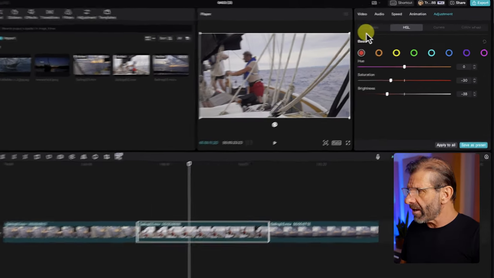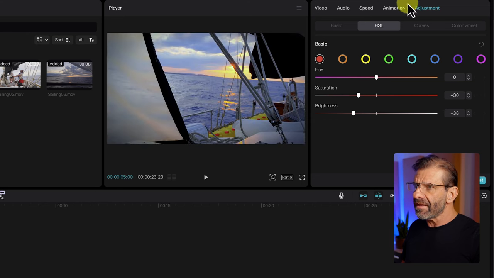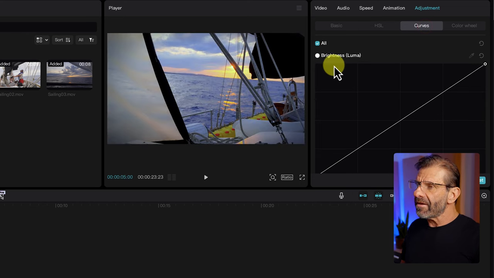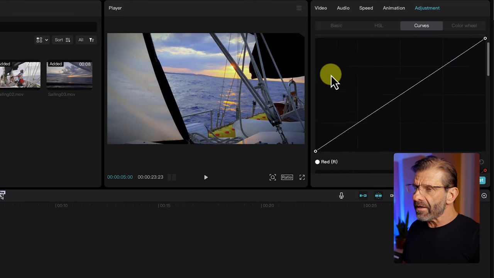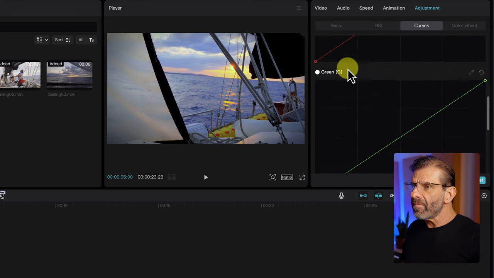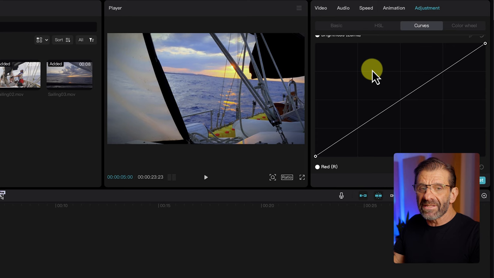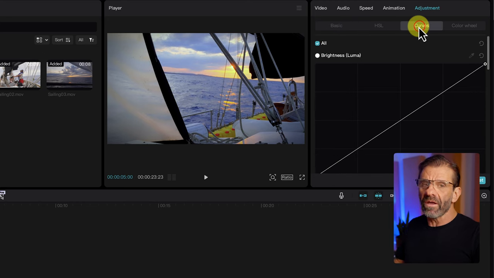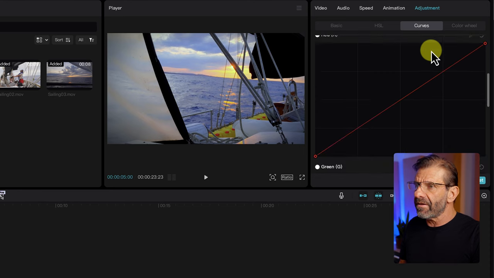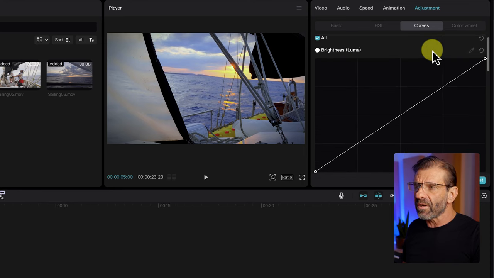The last tab we're going to talk about here in the adjustment panel is the curves tab. And curves gives us 4 curves. We have luminance, brightness, red, green, and blue. These are allowing us to do similar things to what we've already done, but they give us more extreme control. So we're basically doing the same things we did in adjustment, but with curves. And it looks like, oh no, it's so confusing and fancy, and what do? I almost never mess with the colored ones, but I do mess with the luminance or the brightness one.